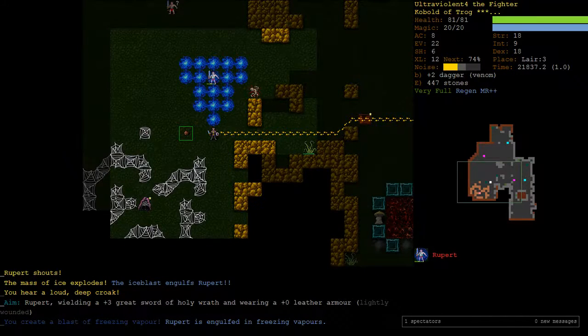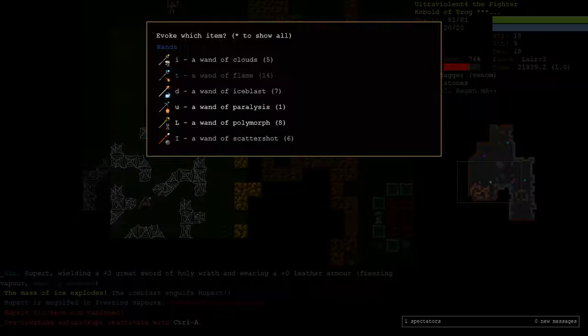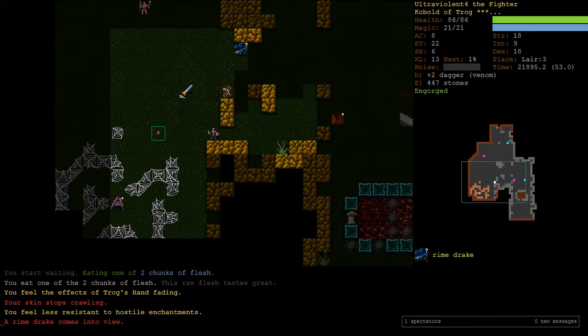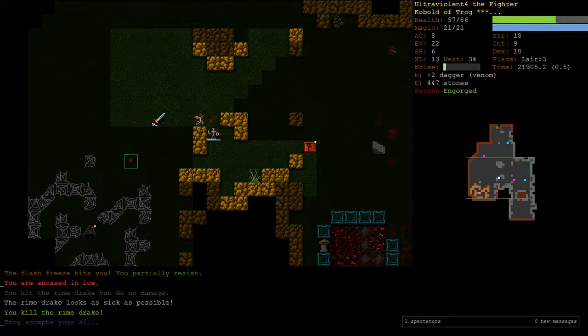Okay, yeah, we froze him. So we're going to keep Ice Blasting him. He went invis. He had a potion of invis. That's okay. Ice Blast can't miss, and he's still standing in the clouds. Yeah, okay, so he went down. Man, that was a rough Rupert. An invisible Rupert. He's scary enough just on his own.